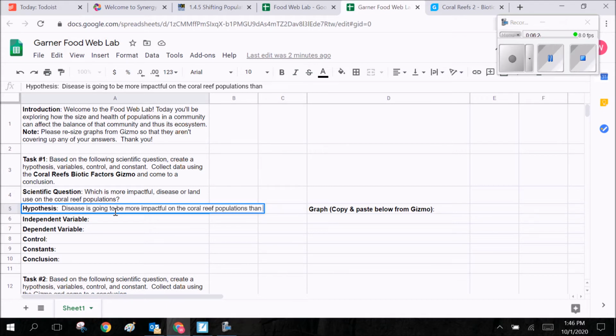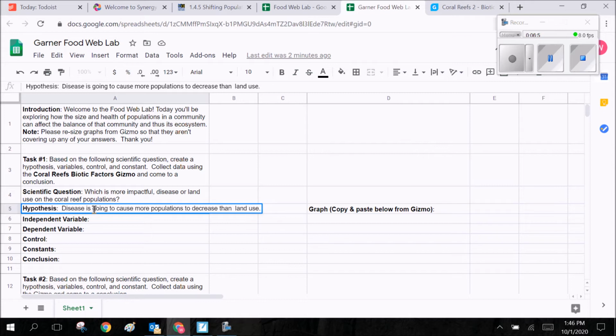Now again, remember when we said more impactful, it's not specific enough, because how do we measure more impactful, right? So we have to come up with a way to measure this. Okay, so we're going to say that disease is going to cause more populations to decrease than land use.